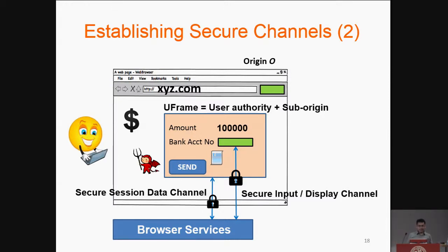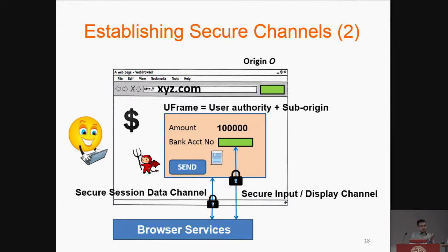So yeah, in this case, since only this component has access to sensitive user-owned data, we built the secure session data channel and also the secure input display channel on the web. And if you see, this UFrame has the notion of user authority because it has access to the user data.